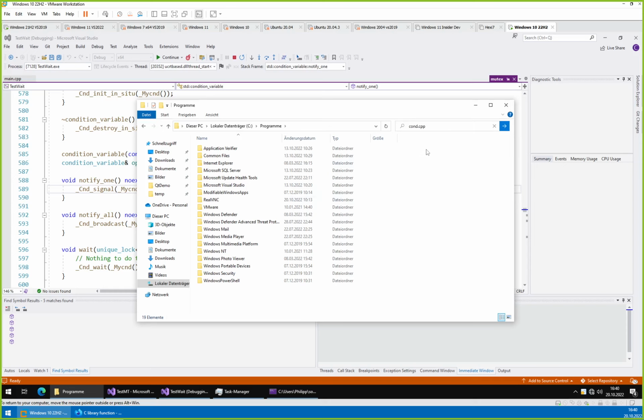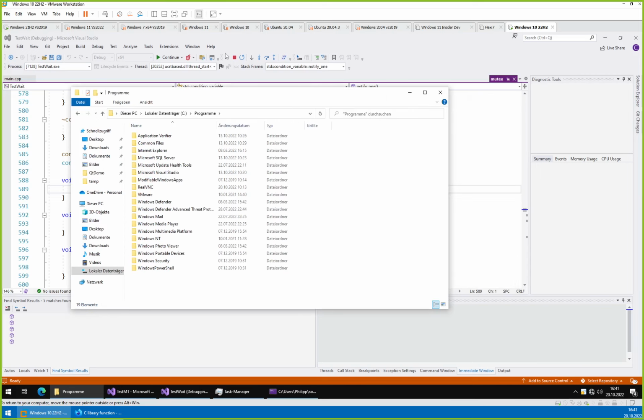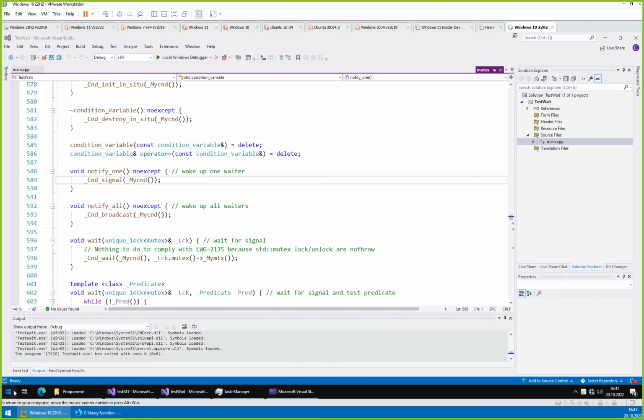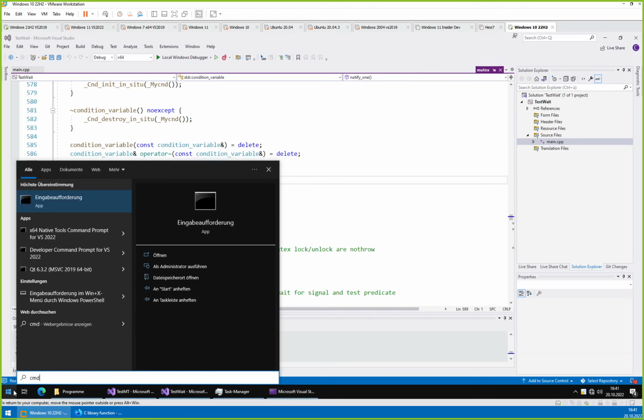But since it didn't find it by default, I would assume they don't. Let's Google that quickly. Visual Studio STL source. Well, at least it's available on GitHub. Did that not search? Or did that fail? Let's cancel this.